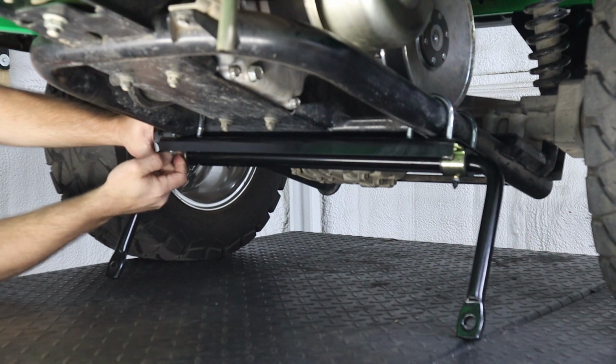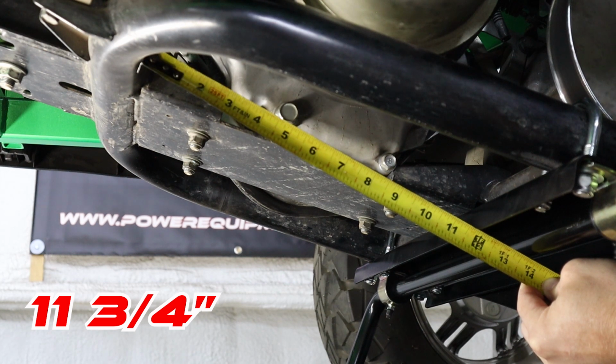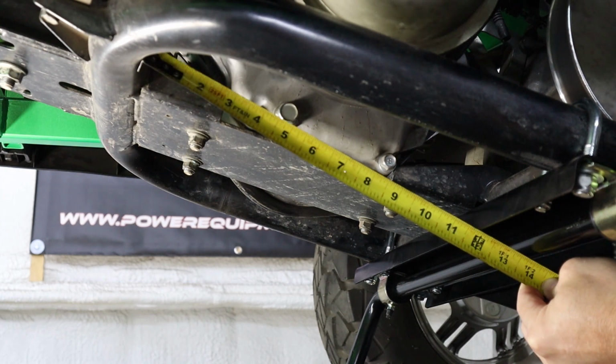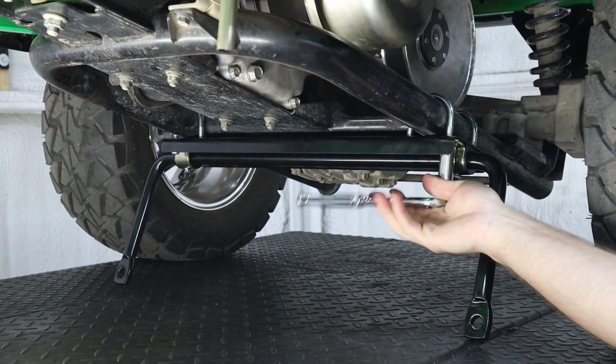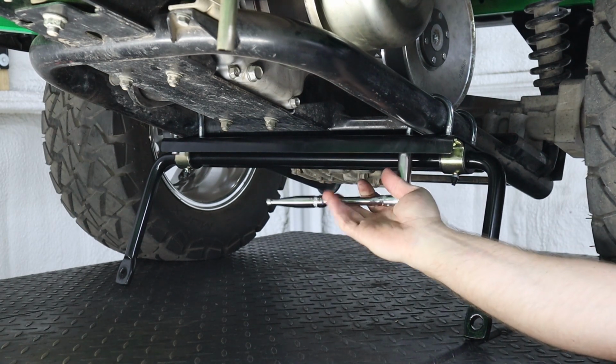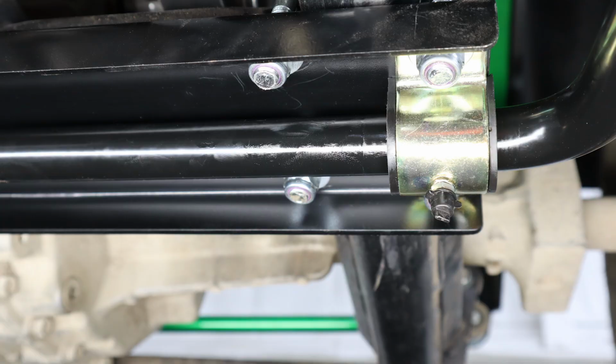You do need to make sure that your bracket is even from side to side. When measuring from the front of the cradle to the front lip of the bracket, you should be right around 11 3/4 inches. We do want to be careful to tighten these nuts down evenly, so you should end up with about the same amount of thread sticking out of each nut on the U-bolts.